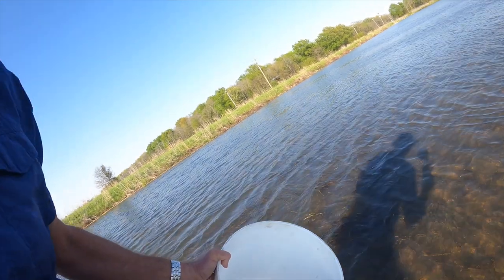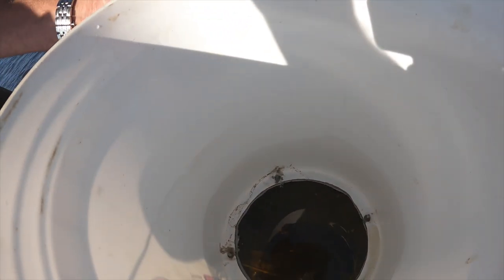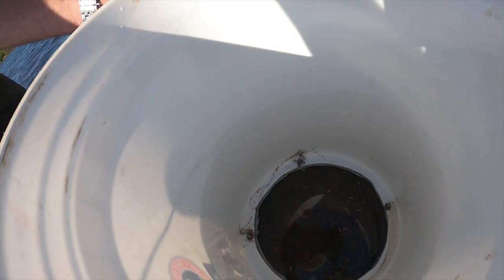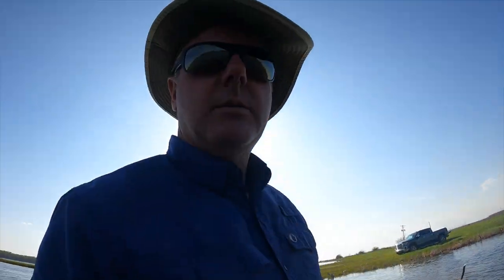Not really doing an official seed count right now, but you can see how much better. You can see that seed laying there on the ground. Already a few aquatic weeds out here, which I was expecting.